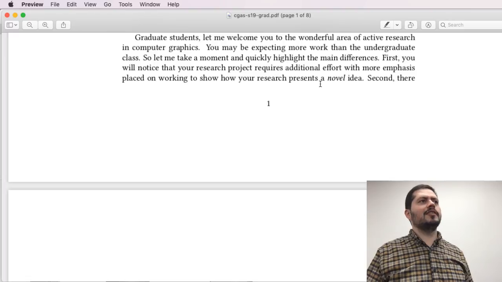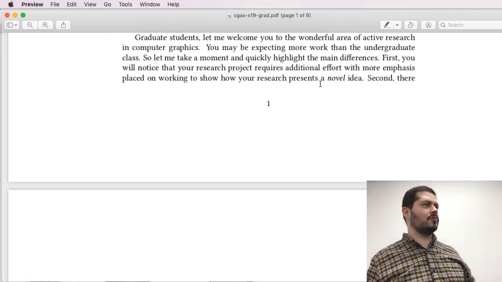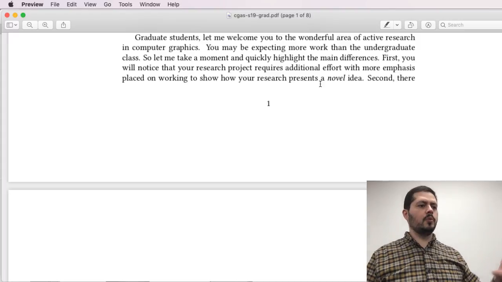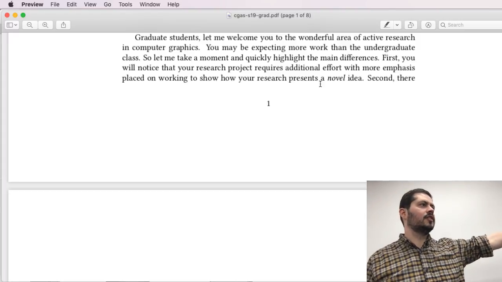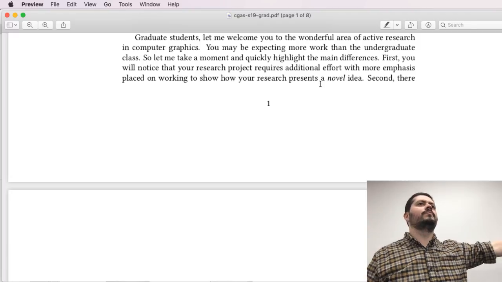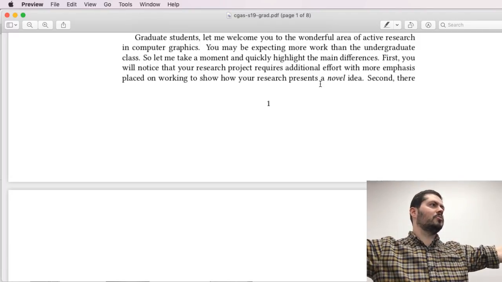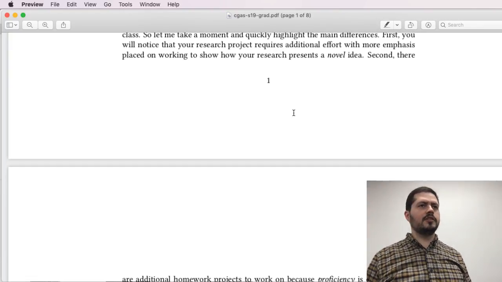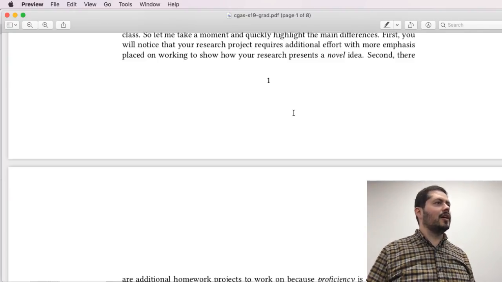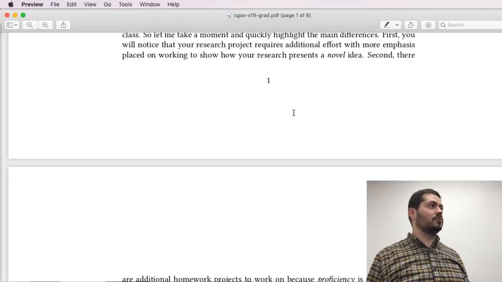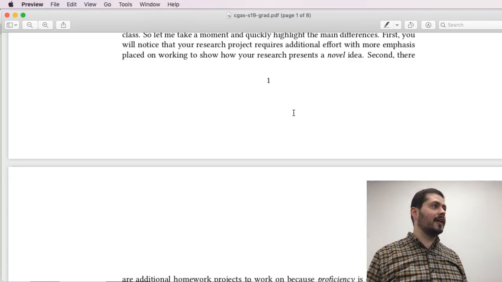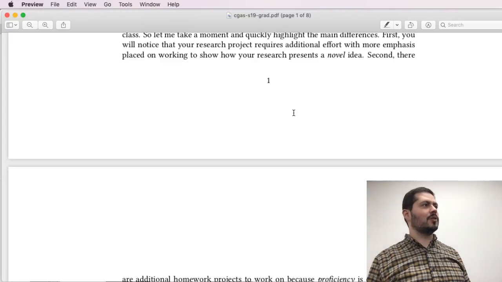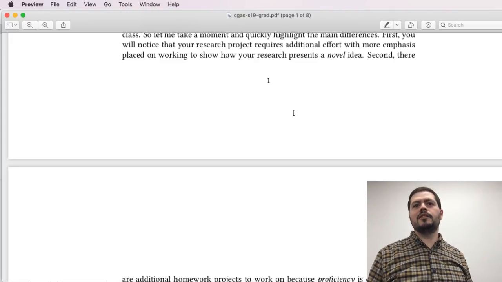And novelty doesn't necessarily mean this thing has never ever been done before. It could just mean, in what way can I take it in a new direction that maybe hasn't been done the exact same way 50,000 times by a bunch of other people, okay? There's lots of ways to make an idea new. A lot of these equations are very old, okay? But every year you manage to go see a brand new movie that uses these physical simulations in a new way that has never been done before. So just because some of the stuff's old doesn't mean we can't make new things out of it.